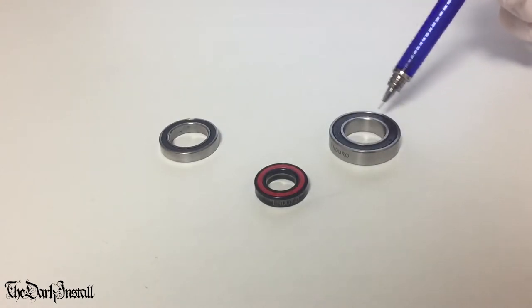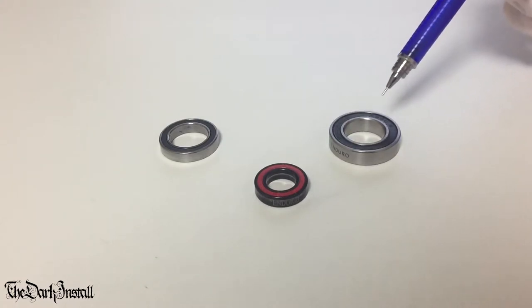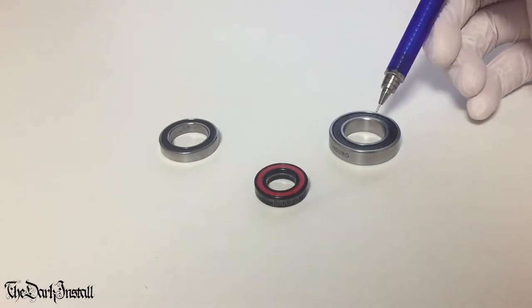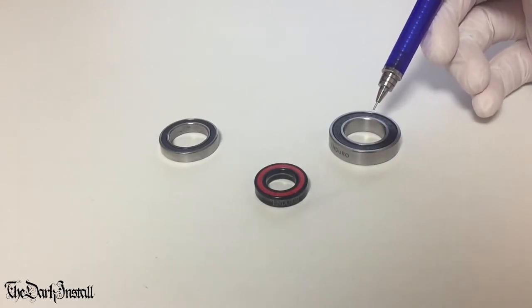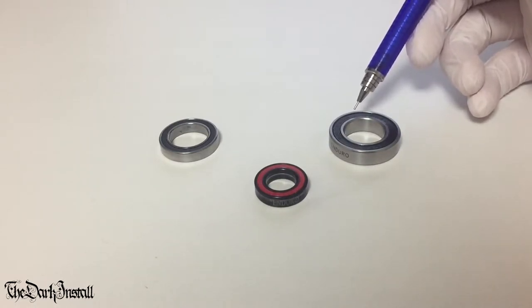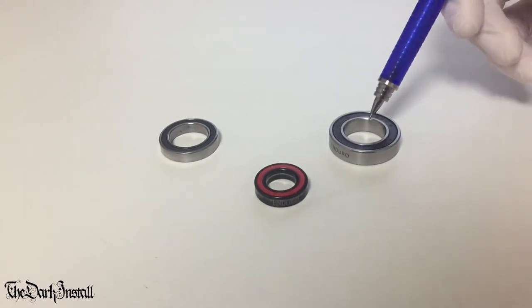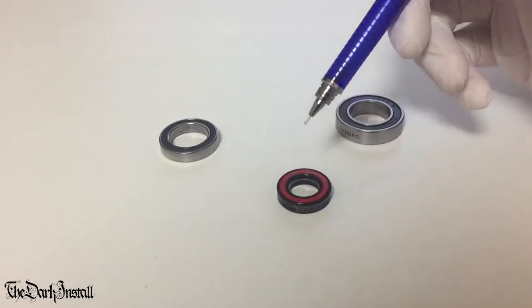Okay, so in this arrangement here, you've got a hard material, which is steel, and an even harder material, which is the balls. Now, any junior scientists out there, any junior physics experts will be able to tell me the problem with that immediately. If you have one material that's harder than the other, the softer material gets dug into by the harder material. So the silicon nitride balls are going to be digging in and causing damage to the steel races. So I think you know my opinion on hybrid ceramic bearings, but we'll get onto that later and in detail. Now this one, this black thing, is a full ceramic bearing.